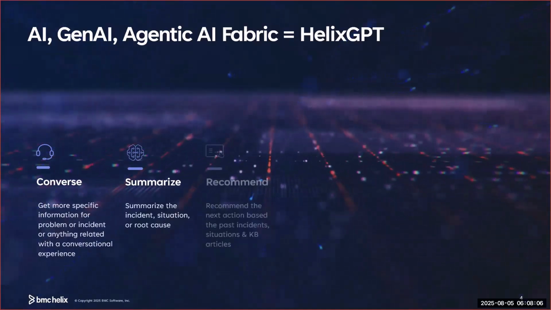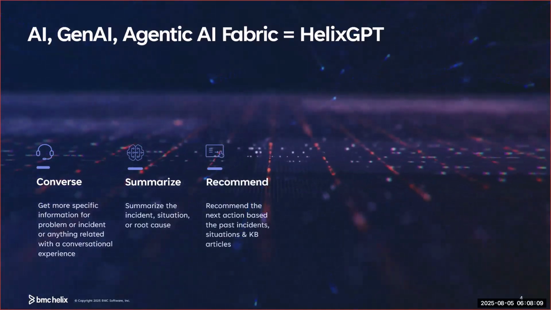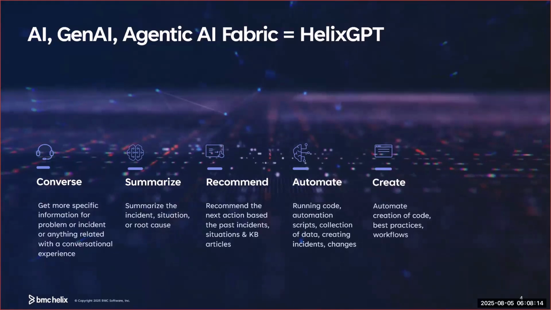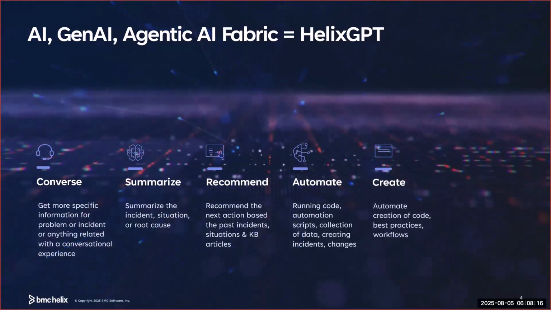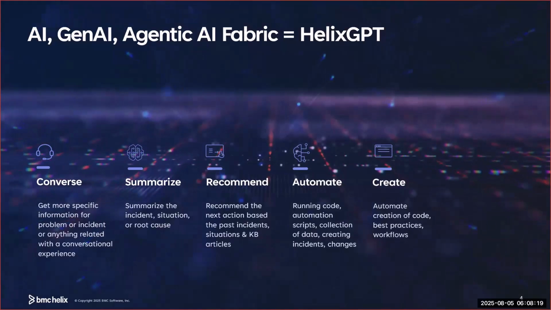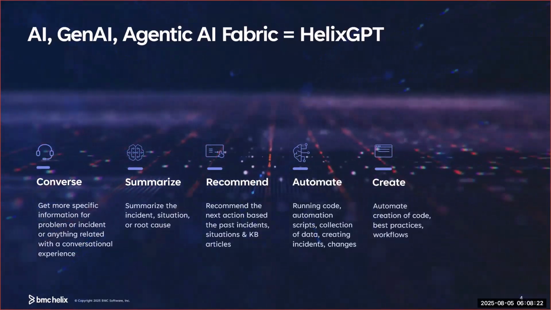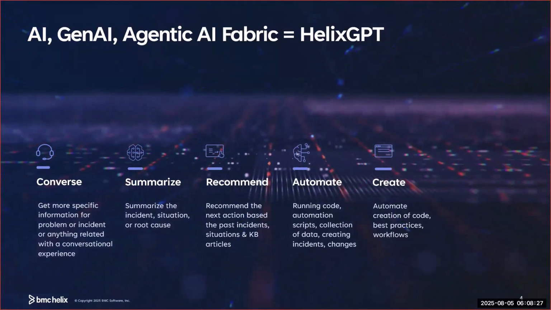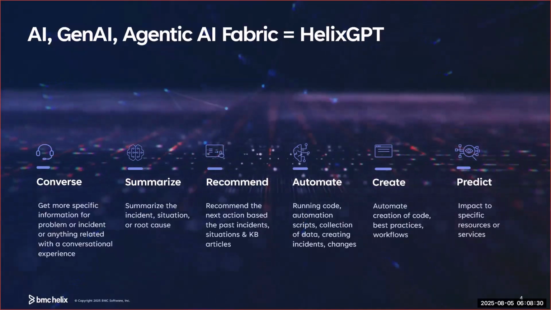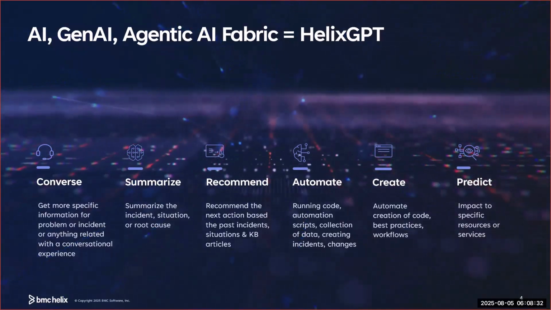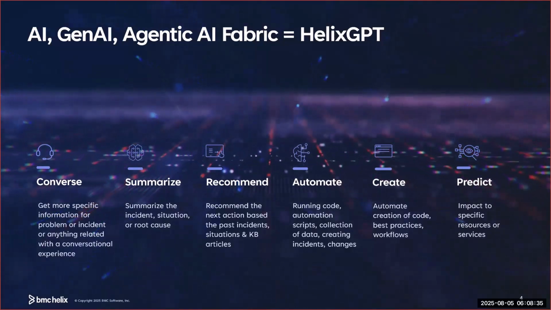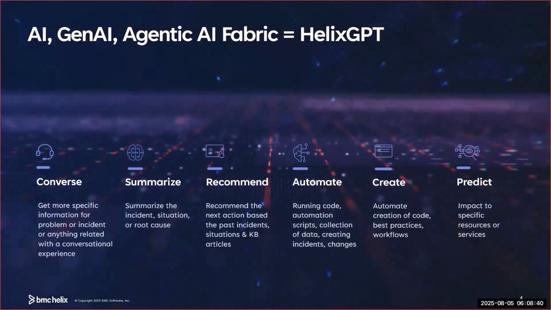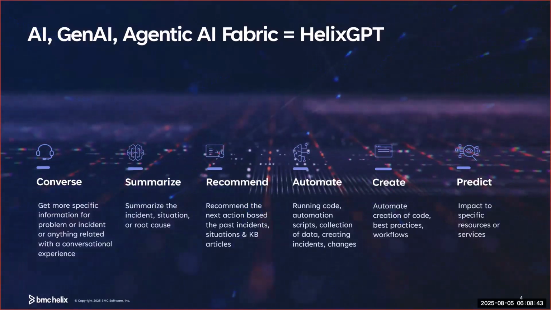By analyzing historical incidents, knowledge base articles, situational data, and all the data that Helix GPT has access to, it can recommend the best course of action using predefined runbooks or automated workflows. These automations can be executed either manually or autonomously for self-healing. If there is an automation, then Helix GPT creates remediation plans. It can also create code, workflows, and dashboards, all of which can be done to accelerate resolution.